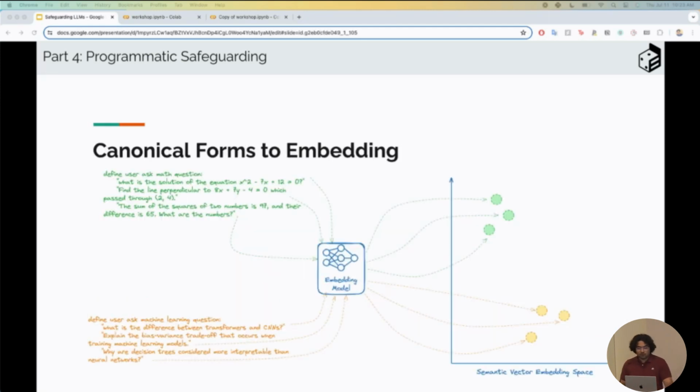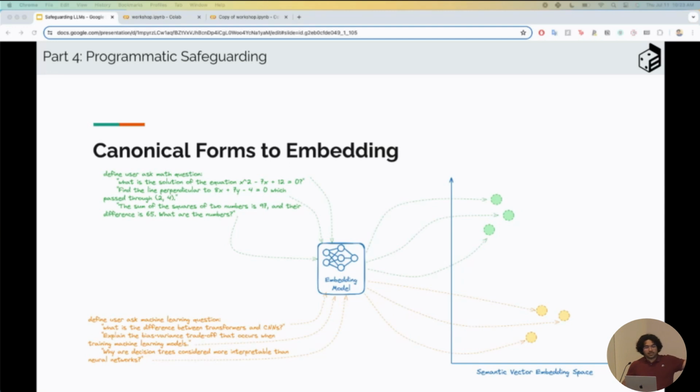So what's different from deterministic programming? A deterministic program handles a very particular situation that the user will have, whereas with a canonical form, you give it natural language examples of what the user might want to ask. They might want to ask a math question. They might want to ask a machine learning question. And then behind the scenes, what NeMo does is essentially RAG.